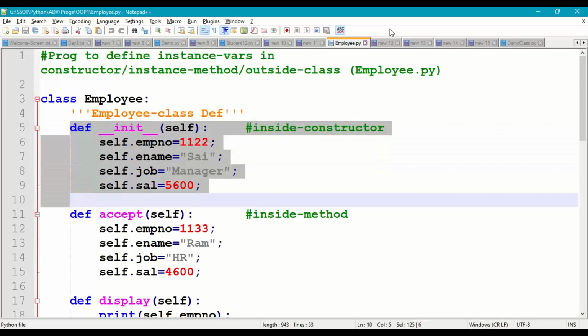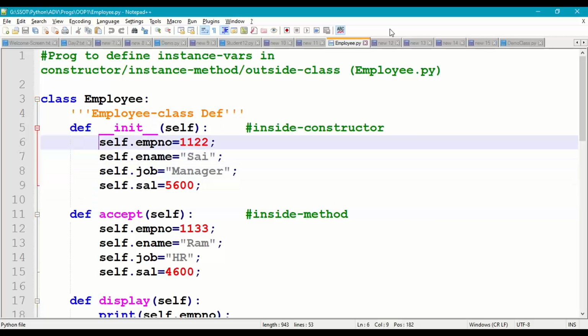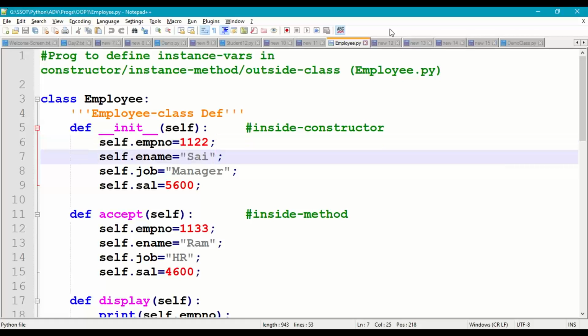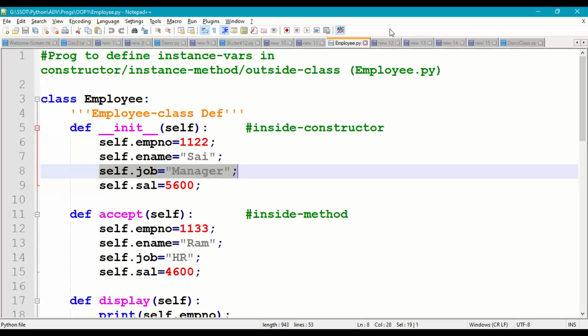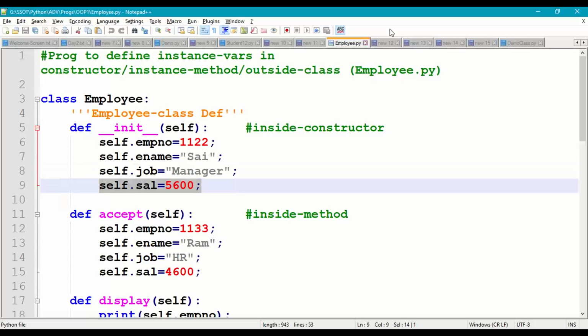Inside the constructor, self.empno 1122, self.ename sci, self.job manager, self.salary 5600. So empno, ename, job, salary. These are the four data properties for a particular employee object.